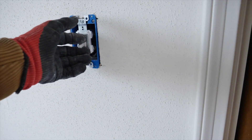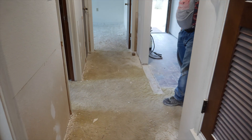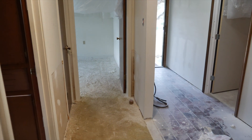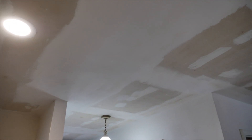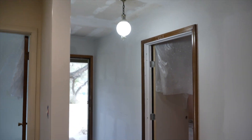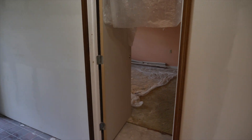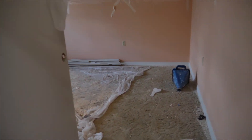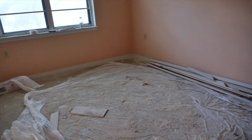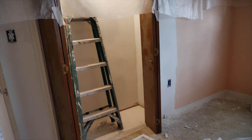Each one of these closets — this wasn't part of the original deal — but each one had a pull-chain light. Well now we've got a switch, flip that switch and your light comes on. All the closets now have that. Coming down the hallway, that's all looking good. We've got all that done, the beam is gone, it's all taped and floated, and the two little closets are now gone — this room is now an actual room.